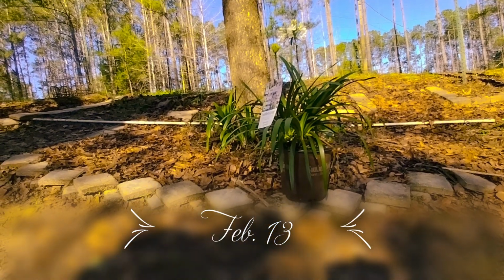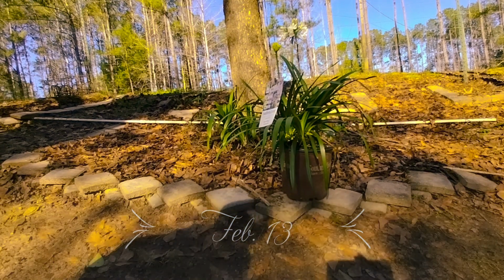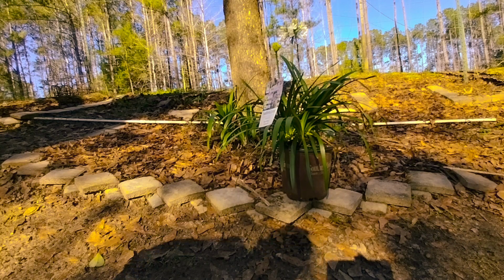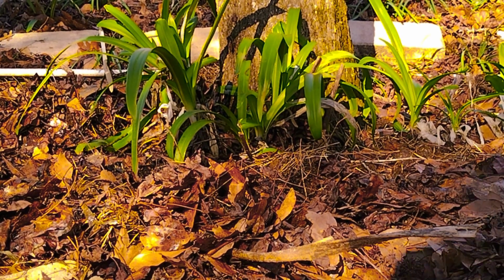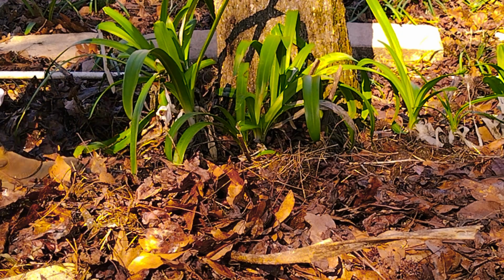Look at this beauty I found at Lowe's yesterday. So I'm going to be putting it in this bed. I'm going to dig up the blue ones that I have and mix them around. It's a little chilly this morning. My hands and nose are cold.